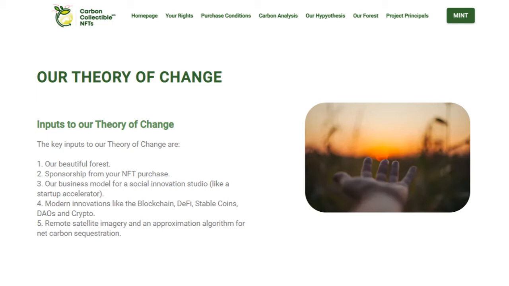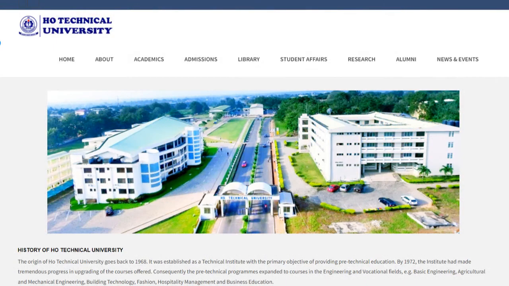Yeah. And again, what we need to remember here is that these challenges are not unique to the Abatime community. There are lots of other communities in Ghana and in other countries in Africa facing these same challenges. So if we can help with these challenges in this pilot community, then we can replicate this in other communities and in other countries in Africa as well.